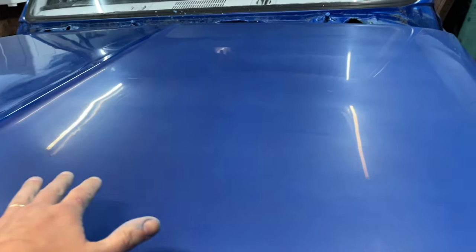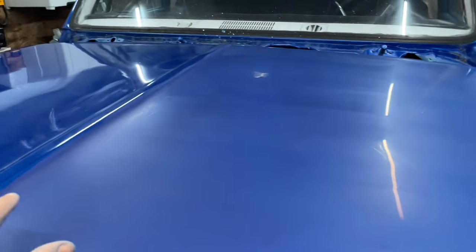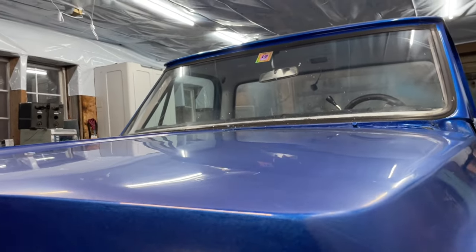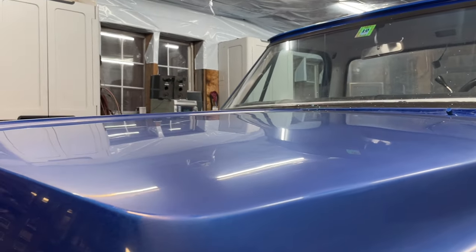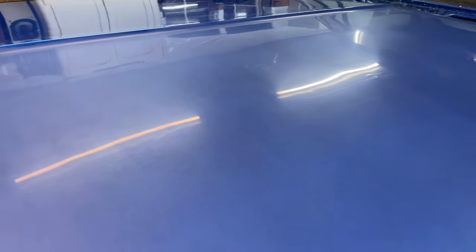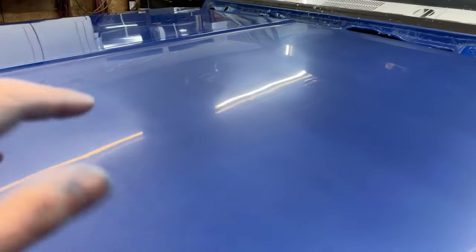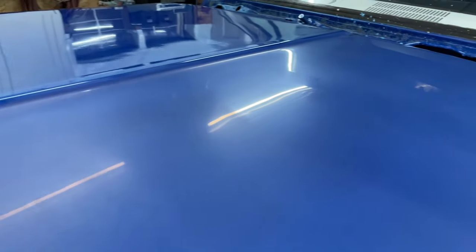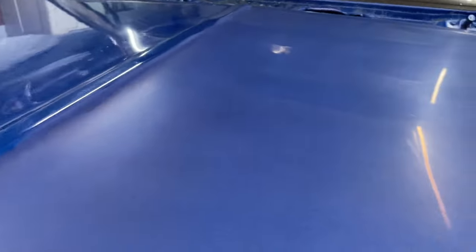See how it's already shiny? You know, it's still flat compared to that, but it's got a nice shine to it. You look at an angle. It's nice and smooth. There is still orange peel in there, but it's like a large peel. It's not rough. So you can see how the lights are shining nice and, you know, mostly clean. Or if you come over here, they're pretty fuzzy and dirty.